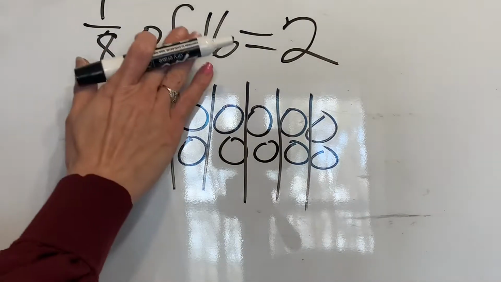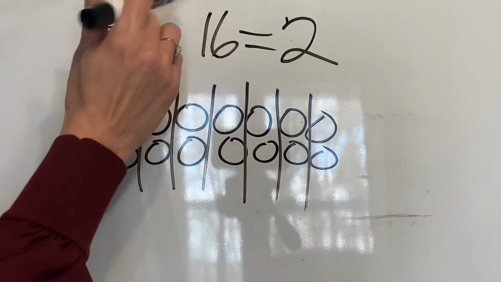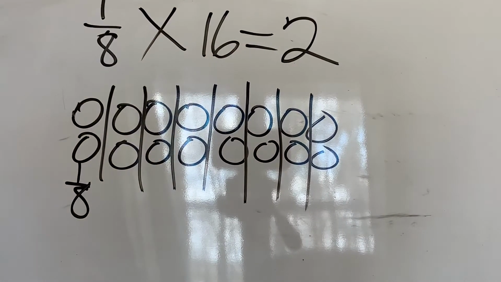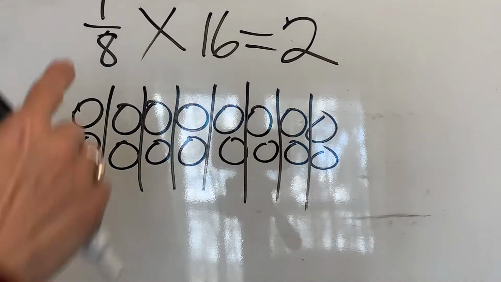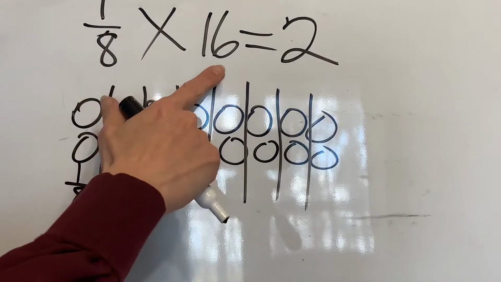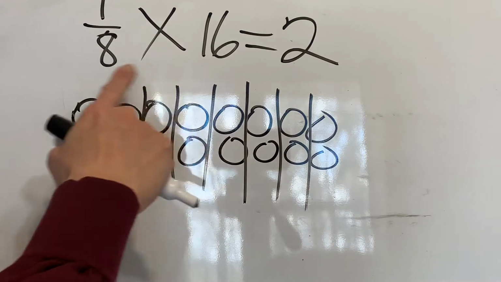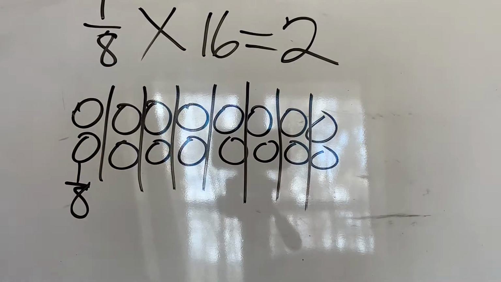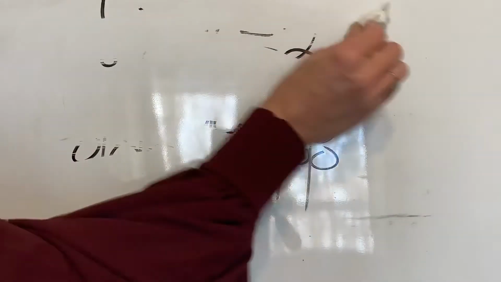Now I notice, okay, I can go ahead and erase this and put the multiplication sign, but I notice I'm multiplying, and normally our numbers get bigger. But when we multiply a whole number times a fraction, we get something that's smaller because we're making them into smaller parts. That's just something I wanted to point out to you.